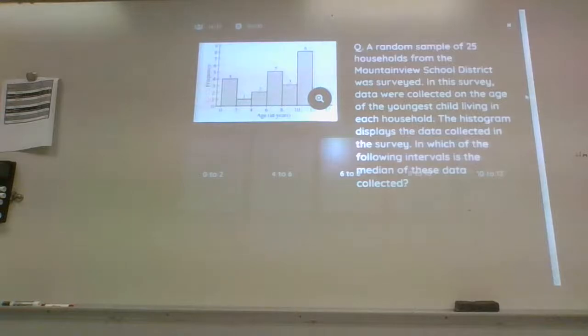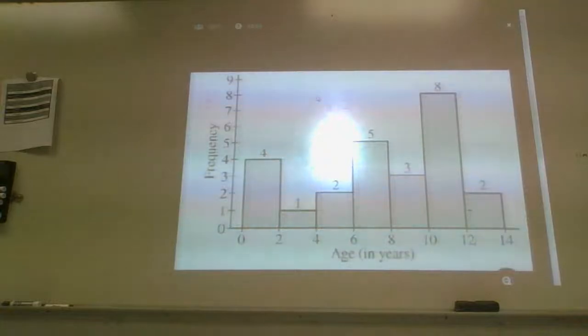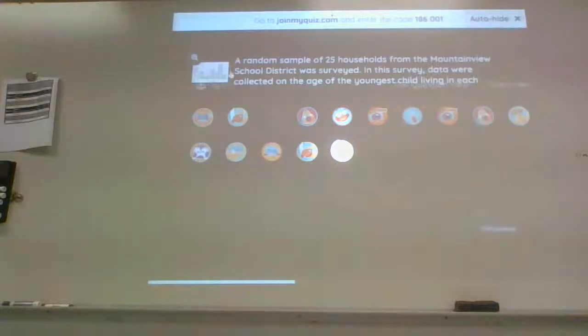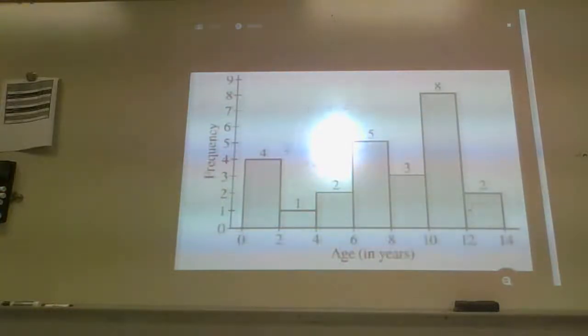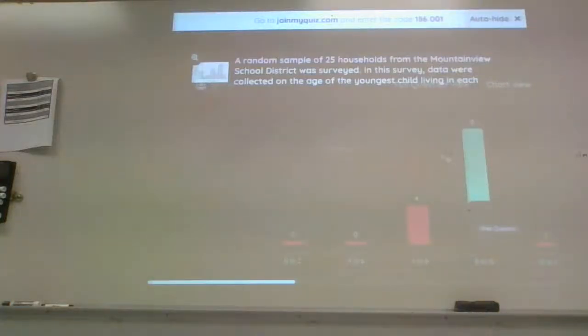Now, the interesting thing they did with this chart, and I think if I click this, it'll make it big, is they give you the numbers at the top. And how many did they say there were? There were 25 students in this thing, which means that if I'm trying to get a median, there would be 12 on each side, and the middle data point would be the 13th data point. So if you're looking for the 13th data point, 4 is here, 5, 6, 7, 5 more is 12. The middle data point has to be between 8 and 10. And you can see that right there.